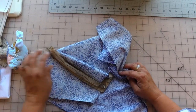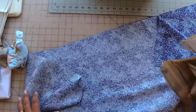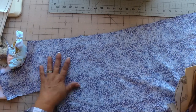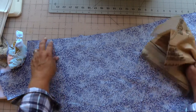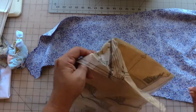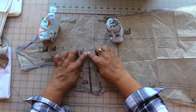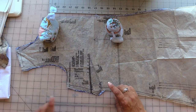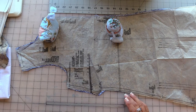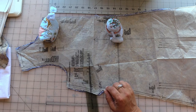For the view A front, we're gonna see what kind of markings this one has. And more than likely if there would be anything, it would be a dart, because we have this weird shape right here. So let's look at this. Okay, and these will be the dart lines right there. I'm going to use my ruler. You can use any ruler you have, and either chalk or friction ink.